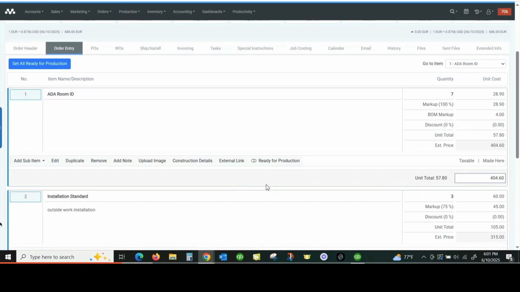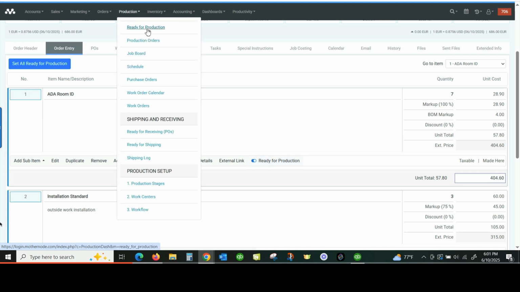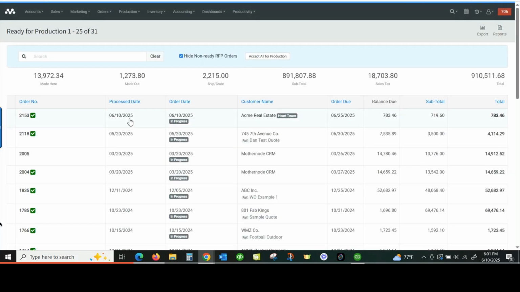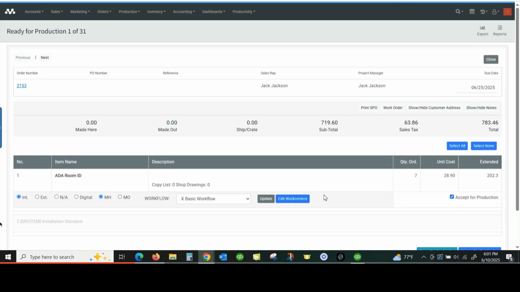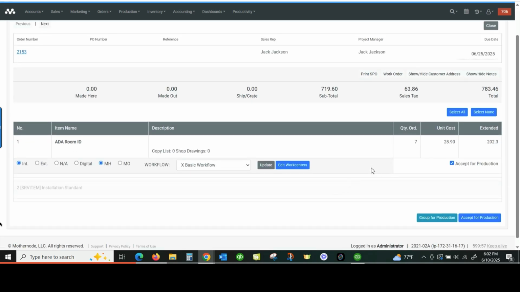And then on the order entry tab, now I have the option of sending it over to production, which I'll do. I'll click on this. And then if I have not set a due date for the order, it will prompt me for a due date. In this case, I've already previously set a due date. So I can see that this has been sent to ready for production. I'll go to the ready for production function. I see my order here, and as always, I'll go ahead and check everything so I can make the final determination to move it into production.